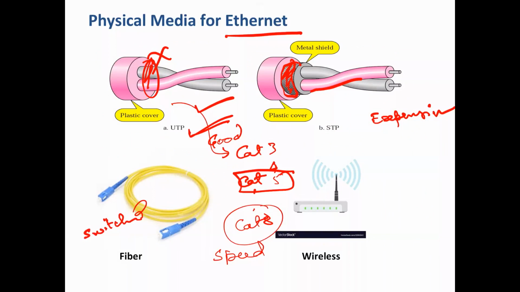Okay, and then the last type is Wi-Fi, right? Wireless, Ethernet over wireless. Like what I am using right now: I don't have an Ethernet cable. Most laptops don't come with this kind of port. In fact, my laptop is old and has not come with an Ethernet port. So it's connected to my router with Wi-Fi. This is called wireless LAN or wireless Ethernet. Okay, all right.